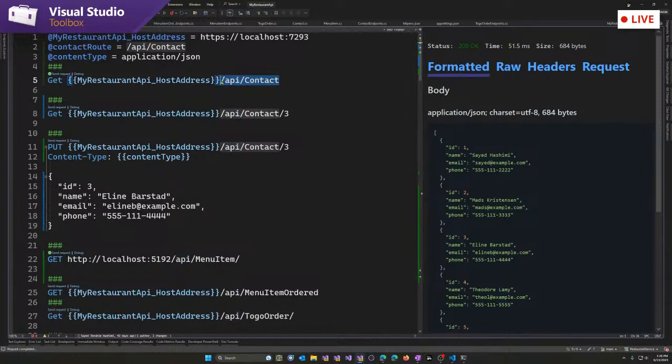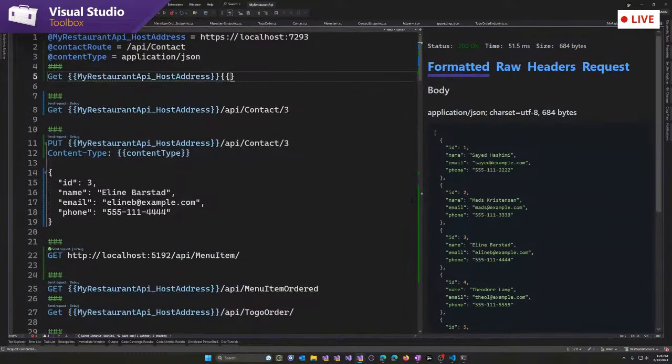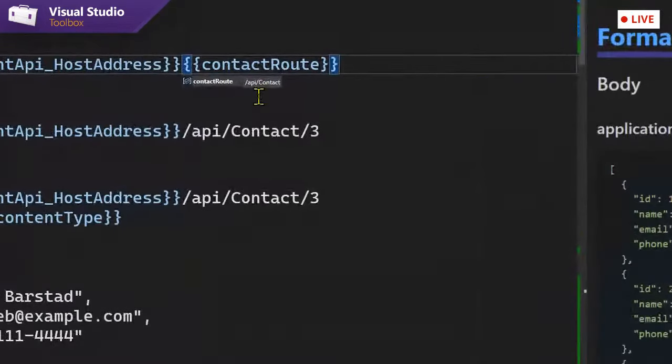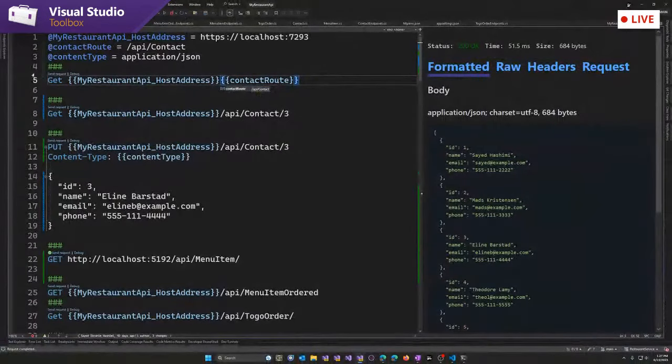Okay, and if I wanted to, I could replace this with contact route, and I messed that one up, so let's fix that. If I zoom in, we can see in the IntelliSense we do also get the values that pop up there too. All right, so let's send that request one more time. Same kind of request there.